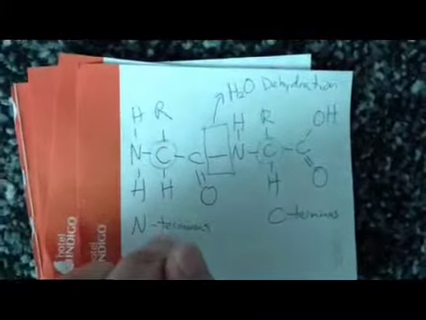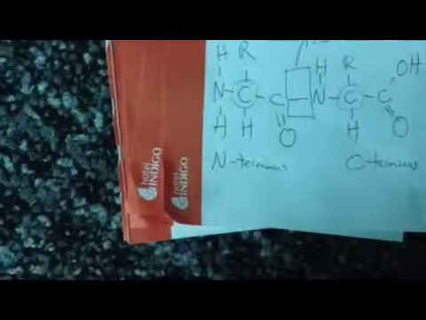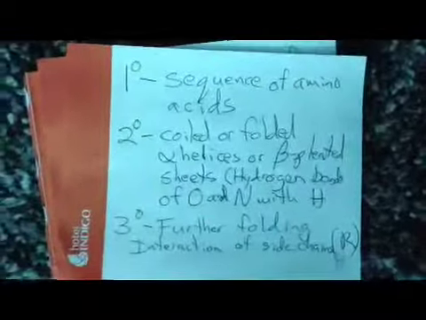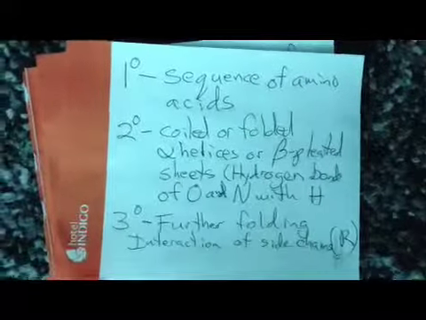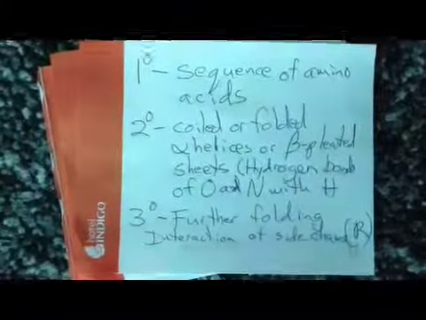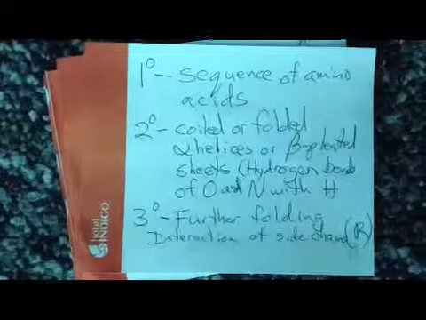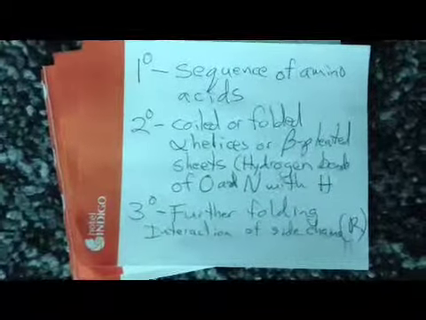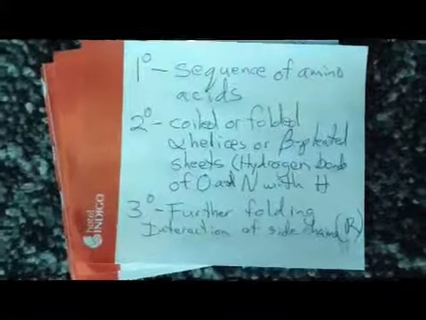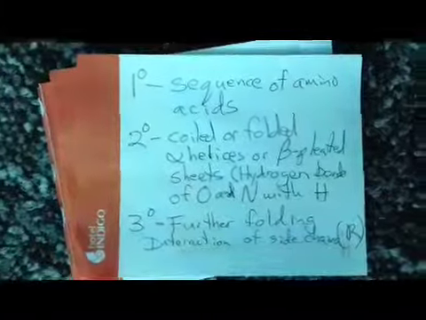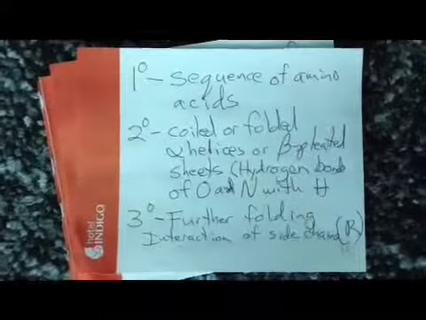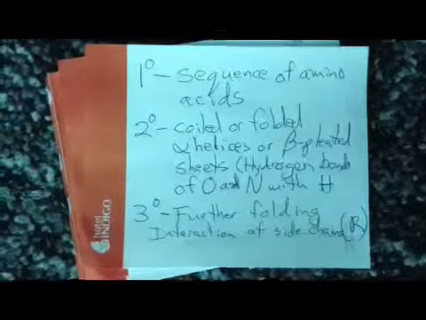We can order amino acids. We want to know what's the front and what's the back. So the end that has the nitrogen on it is called the N-terminus, and the end that has the carbon on the end of it is called the C-terminus. When we spell in English, we have 26 letters of an alphabet. Well, when we want to spell in a protein, we have 20 types of amino acids that can be put in all different combinations to make something totally different. It's what gives variety to these proteins. Another term you'll hear often is polypeptide, and that just indicates that there's a lot of these peptide bonds, a lot of these amino acids hooked together.